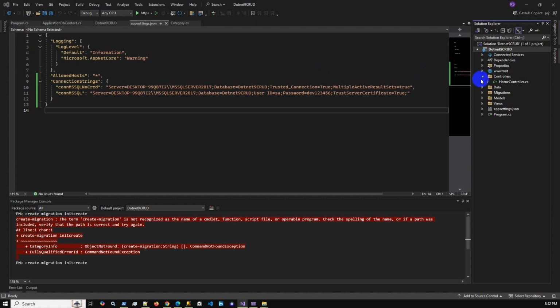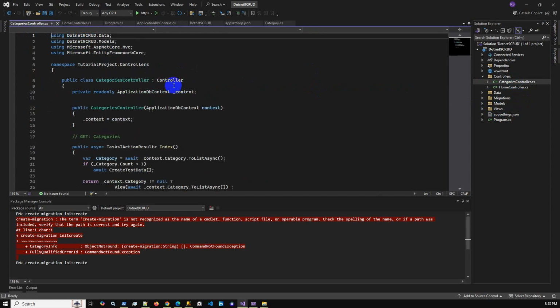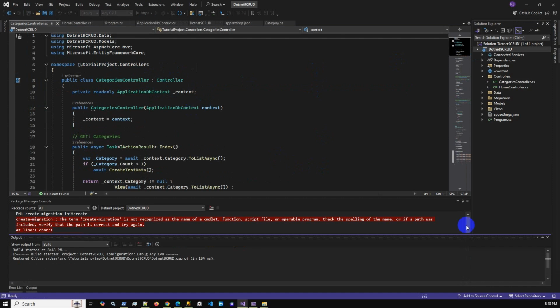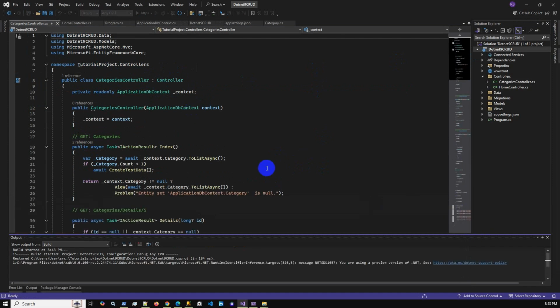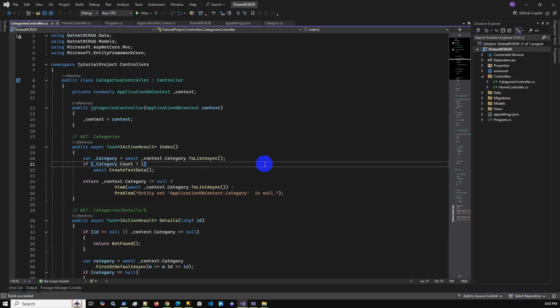I will explain the controller code one by one. The namespace is .NET 9. Yes, the namespace is absolutely fine. I'm just building the project to test if there is any issue or error here. So build success.